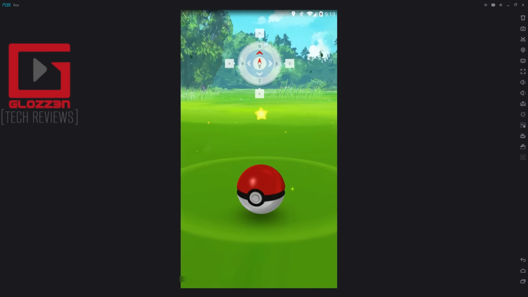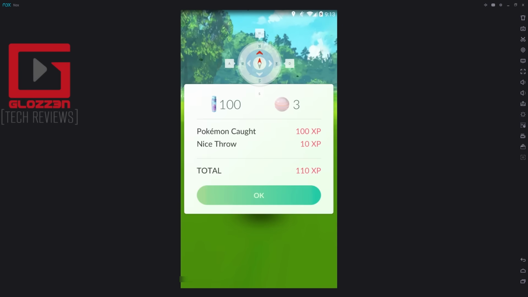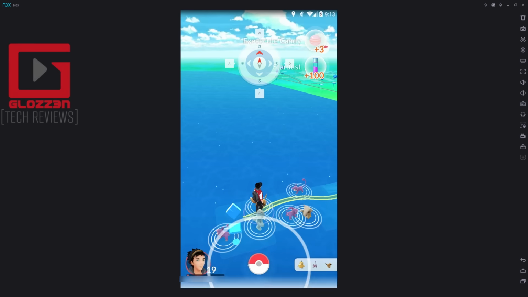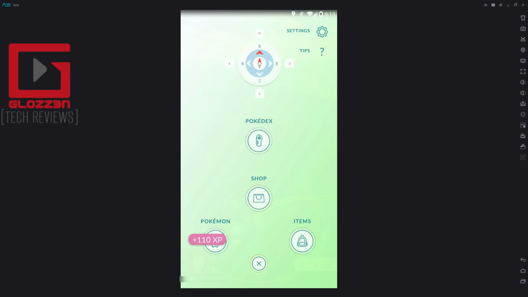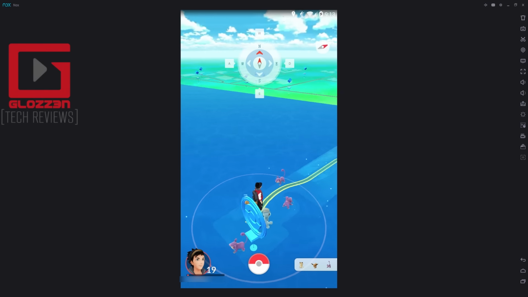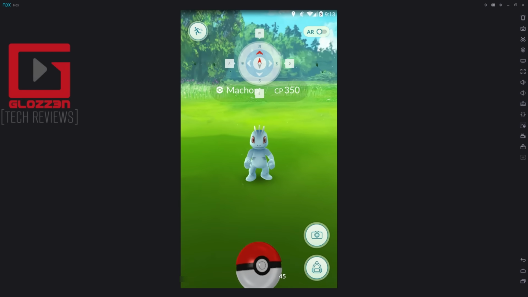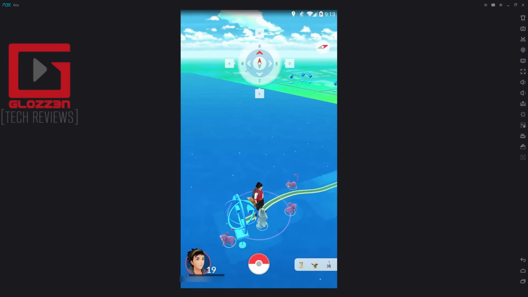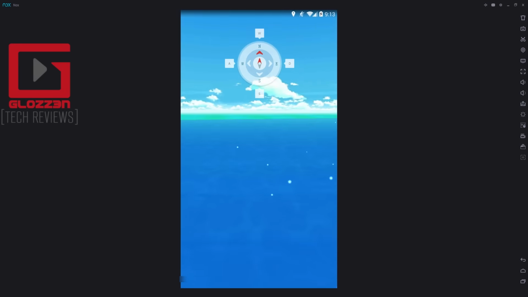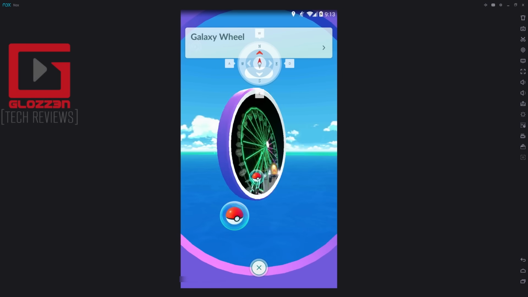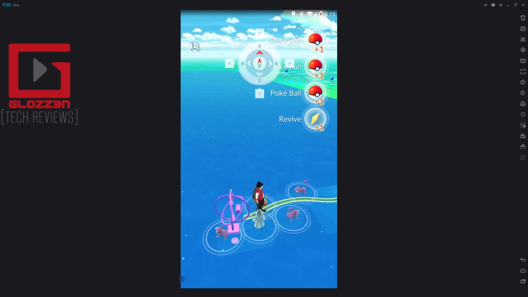Catch whatever you want. Although I like using this to hoard Pokeballs more than anything, because as you may know, to get Pokeballs you have to go to the shop and buy them with coins that you acquire from holding a gym, which, to my knowledge, I don't know anybody who's been able to hold a gym long enough to get some coins, just because of how popular gym fighting is at the moment. I'm trying to catch him. I'm trying to get some more Pokeballs first. Oh, there we go.